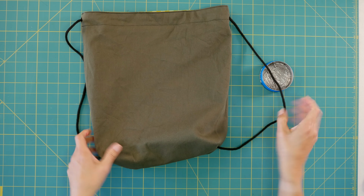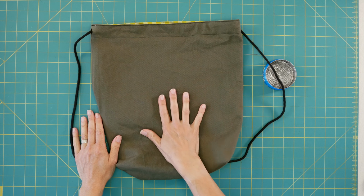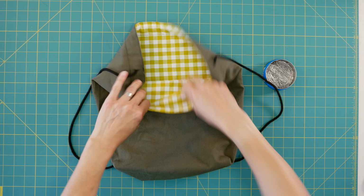If you want, you could have added patches or design to the exterior before you sewed it all together. You could add a pocket, you could add an inside pocket. It's a very adaptable bag.